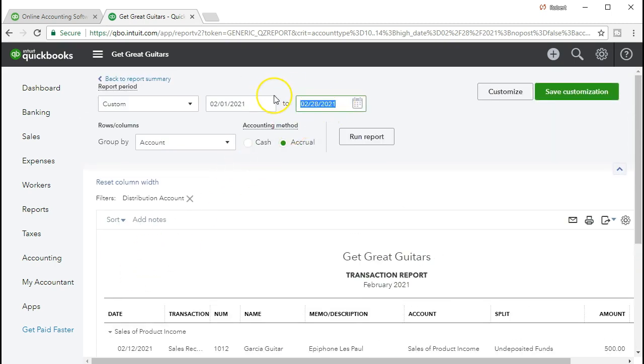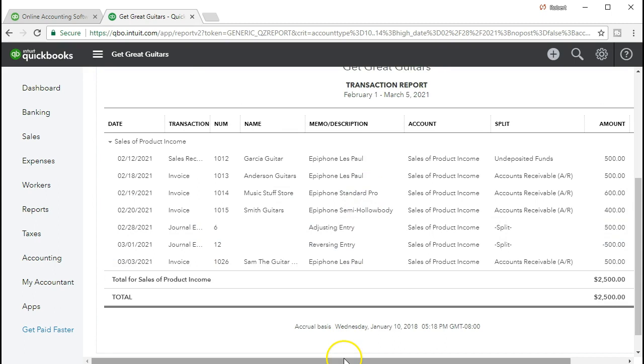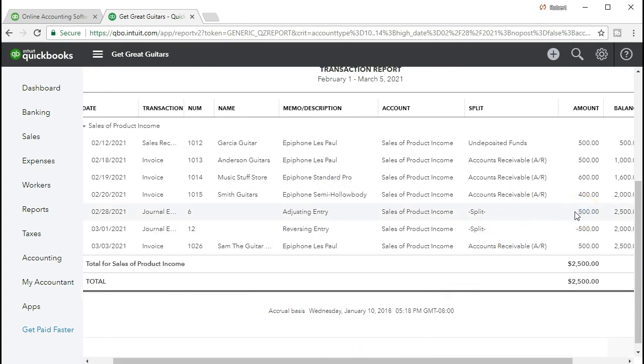If we increase the date a little bit to the next time period, the 5th, run that report, and we scroll down, then we'll see that we pulled it back into March with this journal entry. The actual invoice happened on March 3rd. So remember the order of when this happened and then the dating order. It happened in time. This actually happened first, but it didn't happen until March 3rd. But the inventory was actually delivered sometime in February. Therefore, at a later point in time, we entered this journal entry as of the end of February so that we can then record this revenue in February. And then we reversed it as of the first day of the next month so that we can keep this original invoice that we originally entered on March 3rd. So that's going to be the process there.